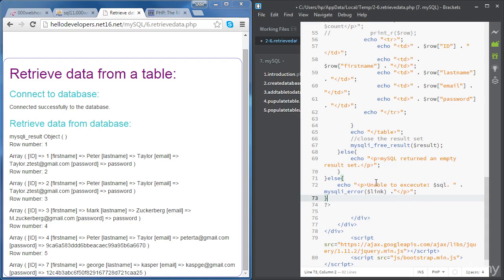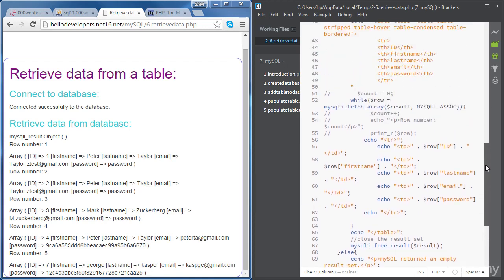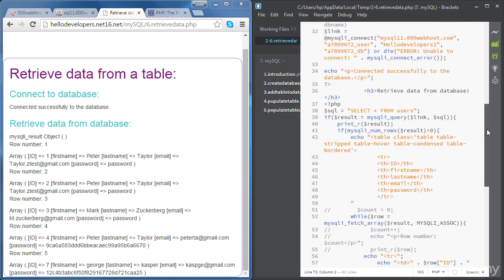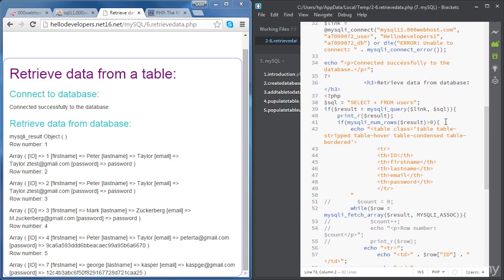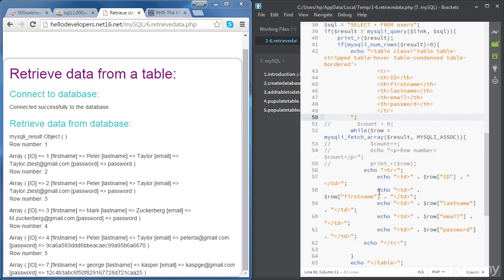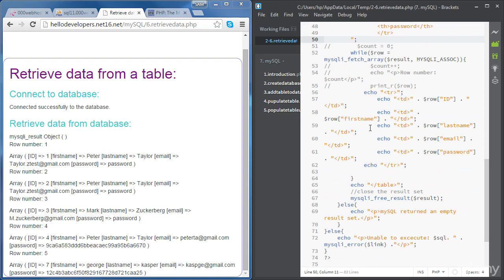So now let's save our code and have a quick look before we refresh the page. Okay, we're missing a semicolon there. Okay, so let's refresh our page now.